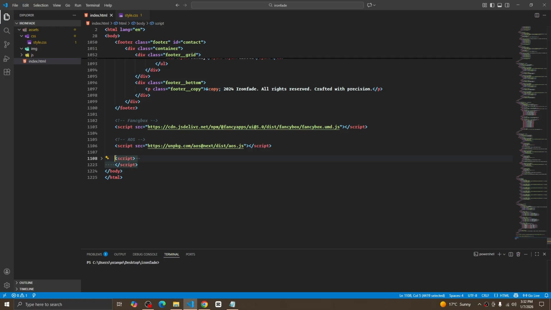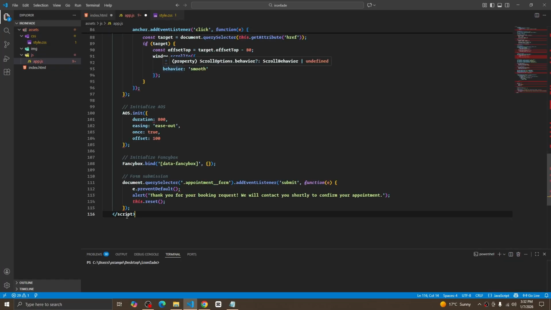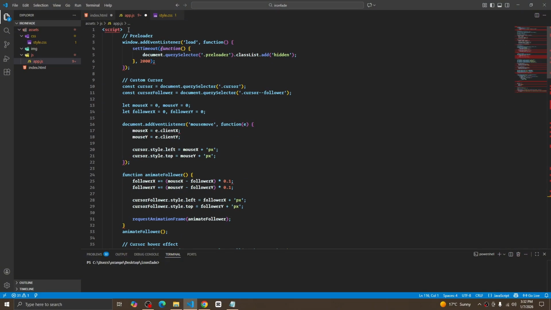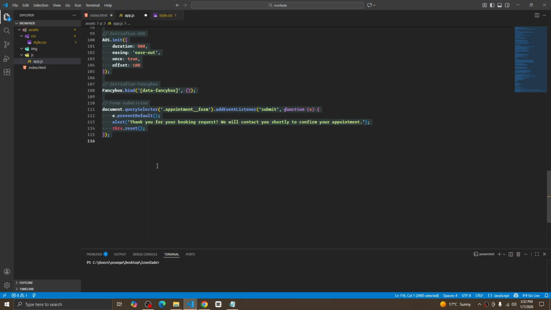Let's copy this. Inside the JS folder, I'm gonna create a file and name this app.js. Paste the code. Okay, remove the top tag. Select the code and format selection. Okay, save it.